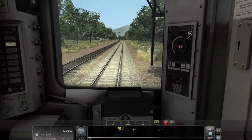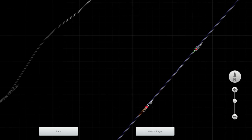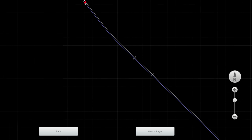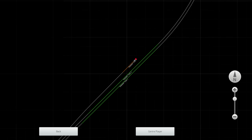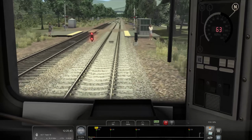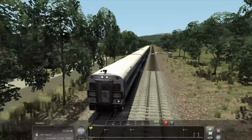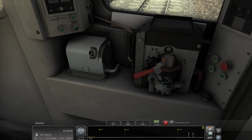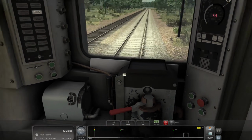But I think there was a station up here that we'll go ahead and chill at. Not this one. It'll be the next one. I thought there was another station, I guess. Yeah, here it is. So we'll hang out at Peekskill Track 1. Well, there's another tiny platform. I'm not sure if those are prototypical to real-life platforms, but they are very short platforms, man. Super short platforms. Alright, so now we are at 60 mile an hour.